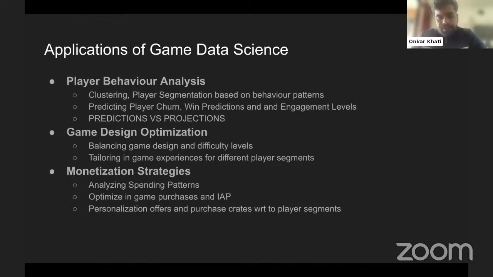It is a qualitative term. You don't have any data in place where you could fill in that this is a good player behavior, bad player behavior, or average player behavior. There is nothing as such. These are the intuitions, or these are the analyses which you actually perform on different data to conclude this player behavior as such.